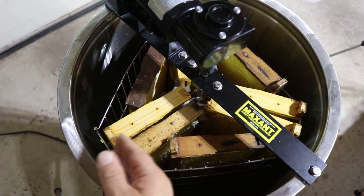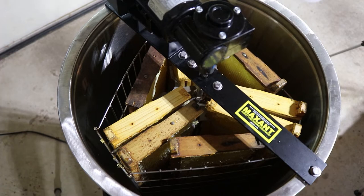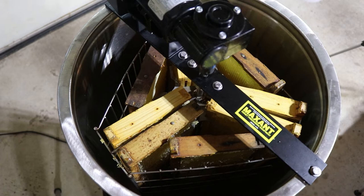Now, they sell different versions that hold more or less frames, and you could look at the different catalogs and see what's available out there. This particular extractor is owned by our Northwest Club. It's not our personal extractor. Different beekeeping associations make arrangements where they buy this piece of equipment because it's somewhat expensive, and then they loan it out to various beekeepers across the season so they can extract their honey. So sometimes you can join a club or make an inquiry of your club to see if they have an extractor. They're expensive, so sometimes they require a deposit, but it prevents you from having to purchase your own.